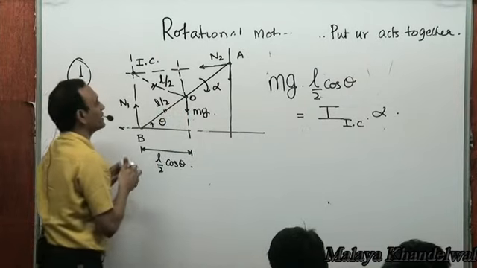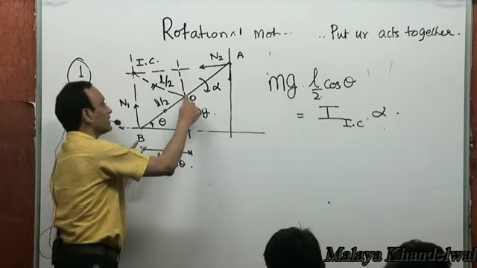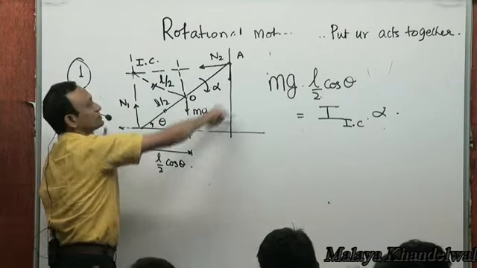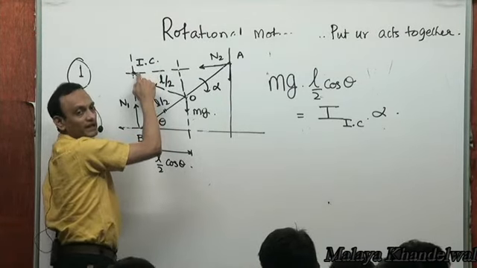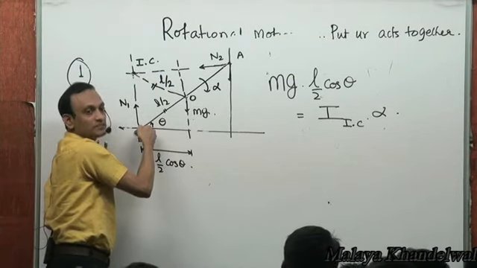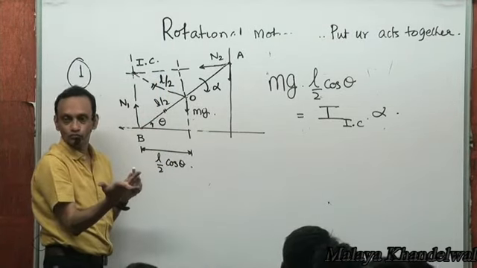Or the other way you can look at it is, with O as the center and L by 2, this or this as the radius. If you draw a circle, then it will pass through this, because this is an angle in a semicircle, a right angle. And then each of these would be radii of the same circle and equal to L by 2.